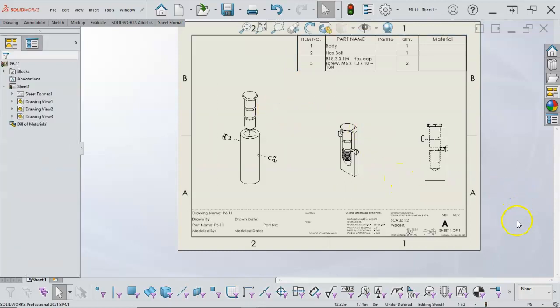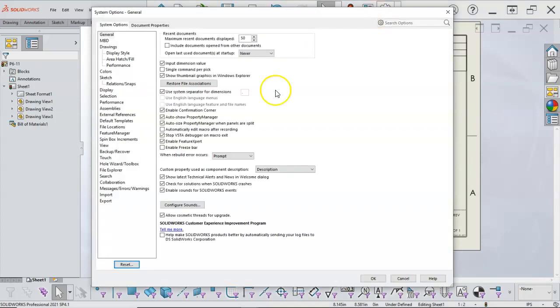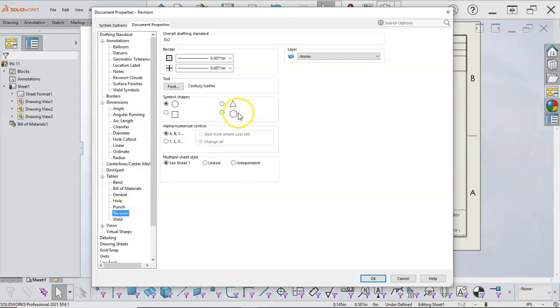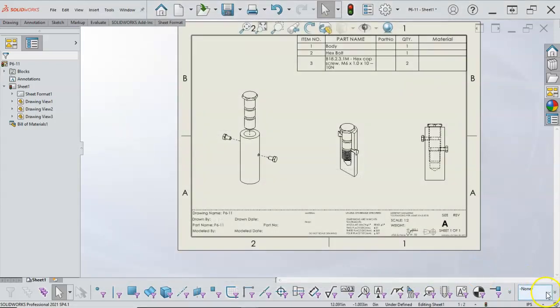And then this is the point. I don't remember if I went to the tables. So since I've already inserted, it's not going to help right now. But if I go to the tables and I said that my revision table was going to be under the DIMS and my bill of materials was going to be under DIMS, then it would come in as long as I was listed as per standard. Then it would come in per the standard that I've created.